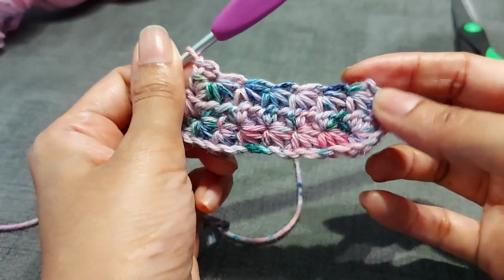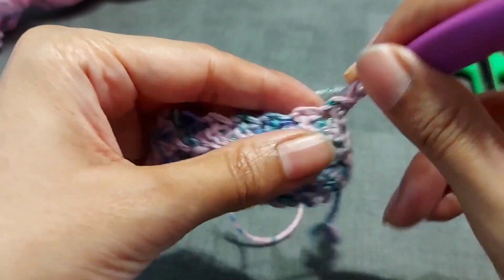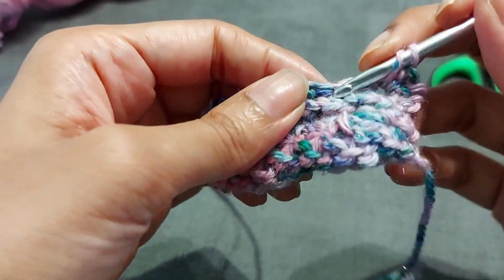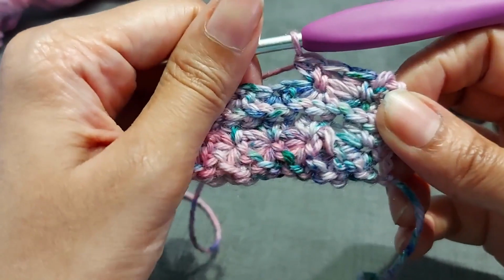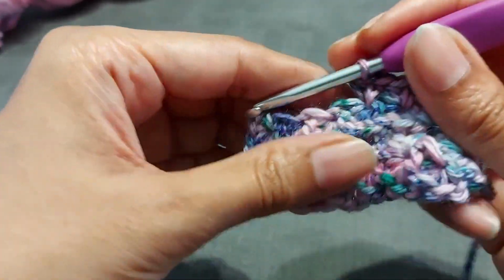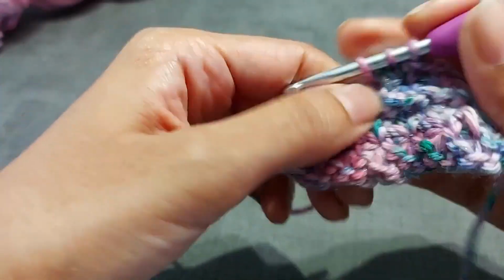So if you continue, you just turn your work, and into the eye you do 2 half double crochets. And if you need to, just pull your work apart just to see where the stitches need to go. And I'm sure on the screen it might be a little bit difficult to see with the variegated yarn, but it's okay for the tutorial.